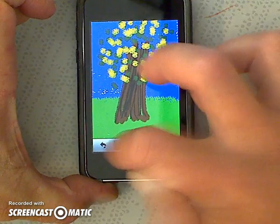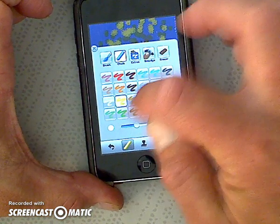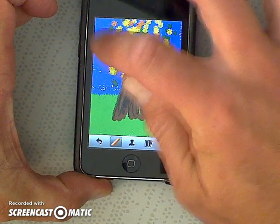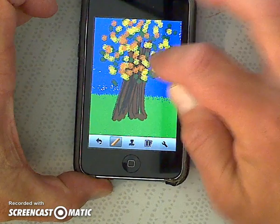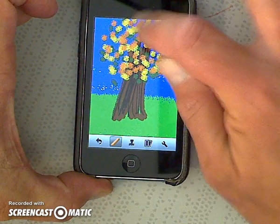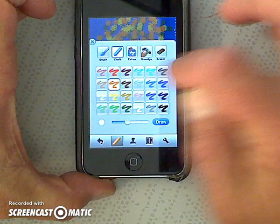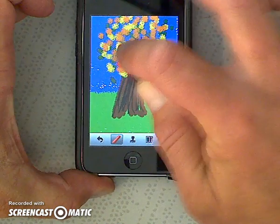Okay. Then after yellow is orange. Dot, dot, dot, dot. Okay. After orange is red. So I go to red. Dot, dot, dot, dot.